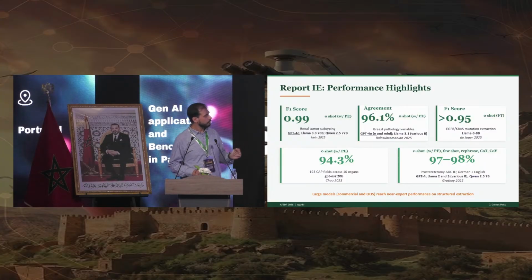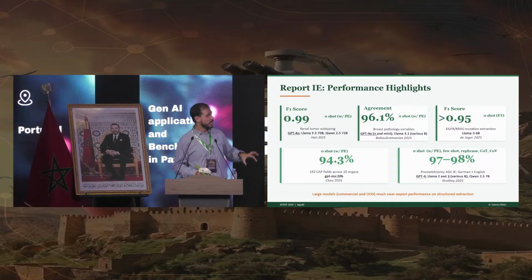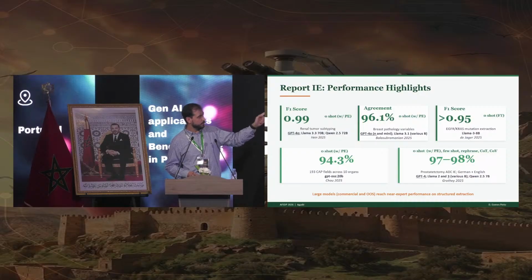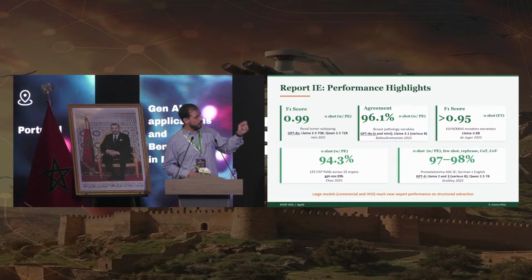And a similar result was reported by the next publication, in this case in extracting breast pathology variables, also from free text, with a 96.1% agreement with the ground truth. This was for GPT-4o and also Llama 3.1, although they used a larger Llama model, this is 3.1 405b, if I'm not mistaken. For the purpose of extracting mutations, the next result is very interesting.